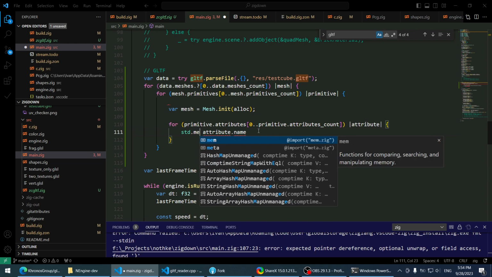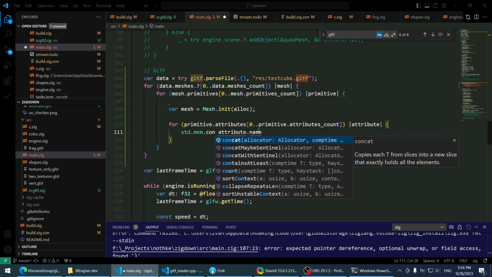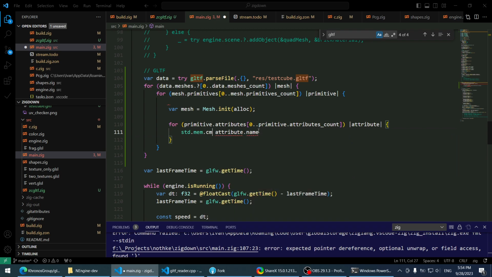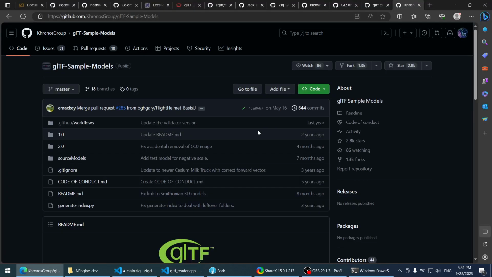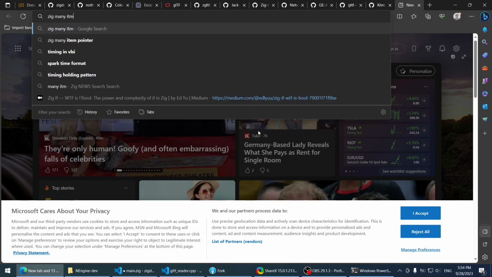I'm pretty sure that standard library has something like this. Convert to slice. Compare. No. Let's Google this.